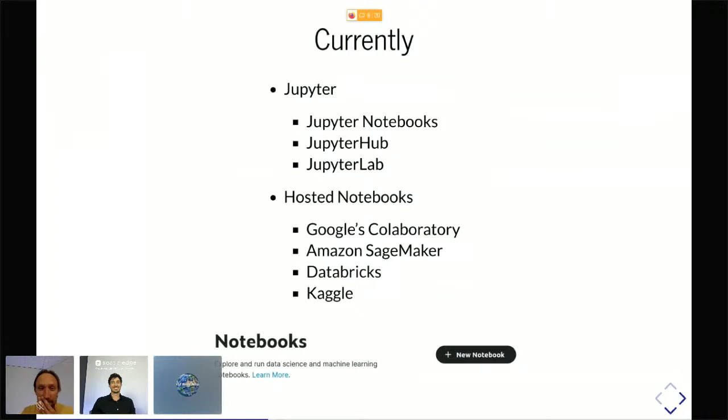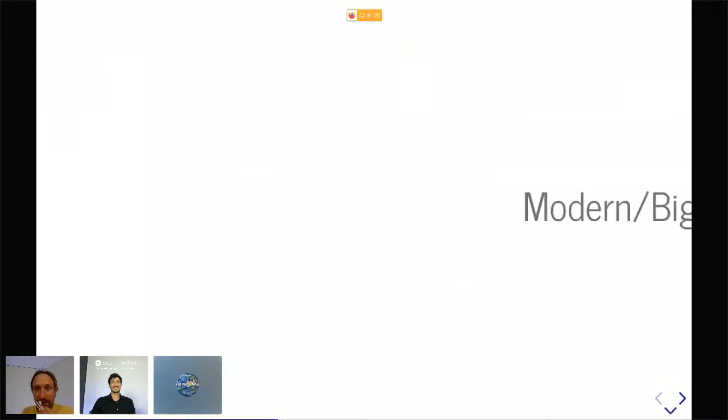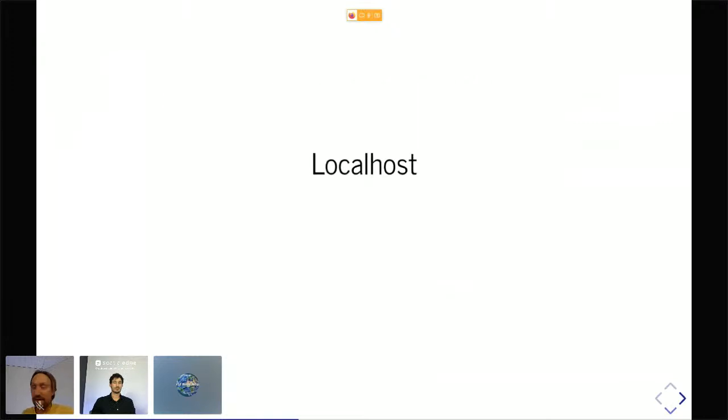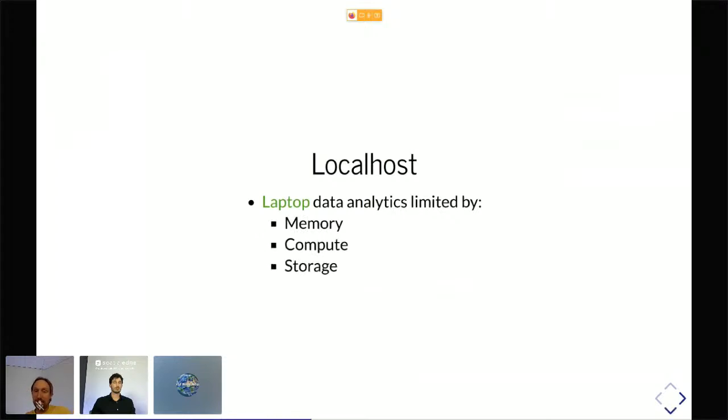Okay, cool. So let's jump on quickly then and have a look at what modern big data analytics looks like. There's just a couple of slides here. It's not really that the title looks fancy, but it's really simple. So everybody's kind of doing laptop data science, right? That's in the beginning. So everyone's on their local host. They're moving on quite happily. But there you're going to run into memory constraints and compute constraints and storage constraints. So it's great to work if you can get a nice snapshot initially, and then that will be extended.